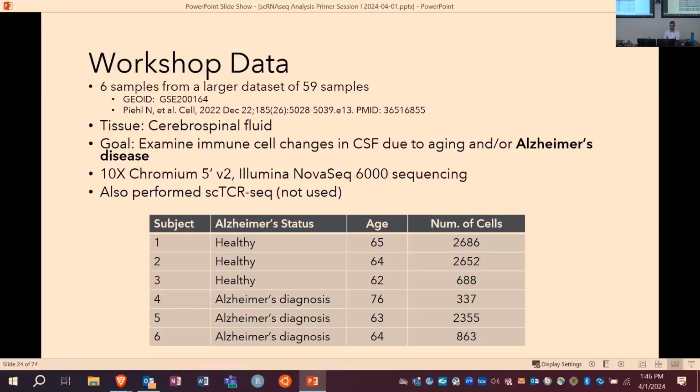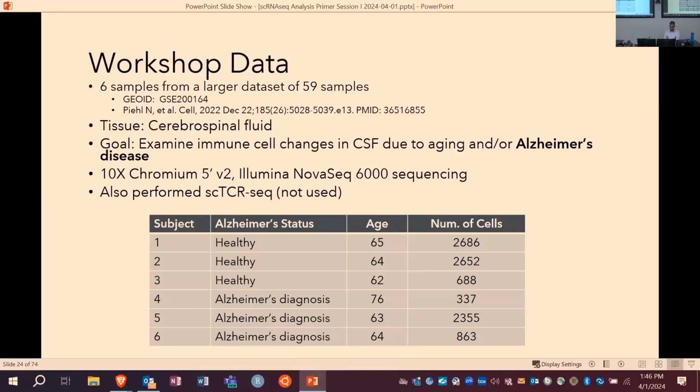And the tissue that they extracted these cells from was cerebrospinal fluid. Their goal of the study was to examine immune cell changes in the CSF due to aging and/or Alzheimer's disease. So they sampled from different patients that were of different ages, mostly older ages, and they also had known people with Alzheimer's diagnosis.